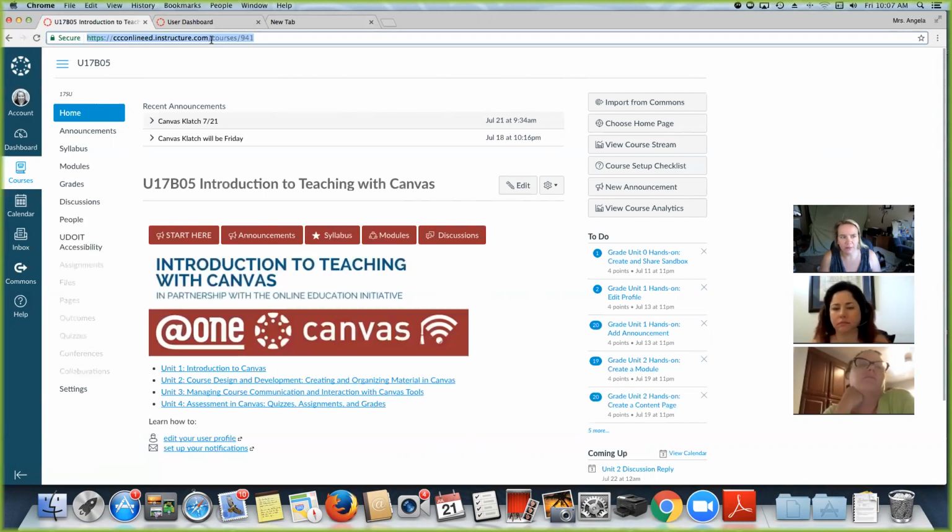So I see, that's why we use that one, so that it allows you to have access to it regardless. Originally, at one point, we had you create the sandbox in the ccconlineed.instructure.com, so it was the @ONE instance of Canvas.